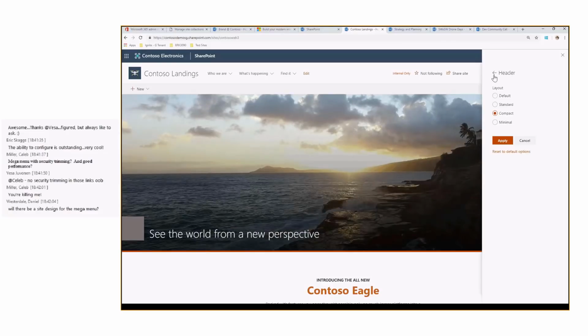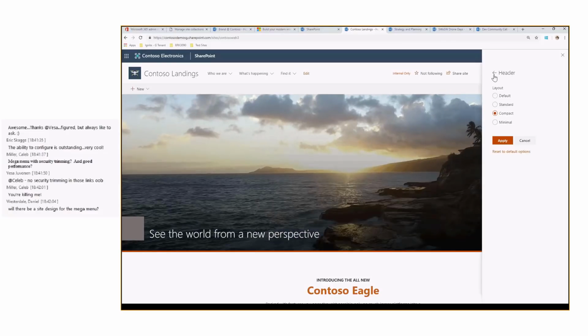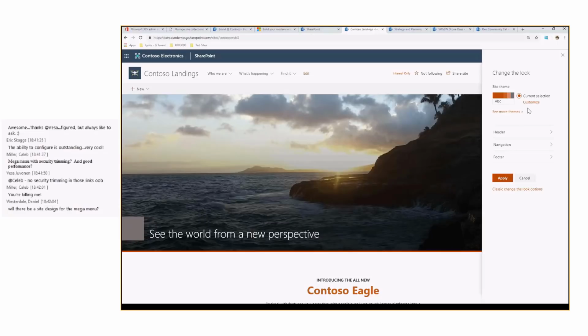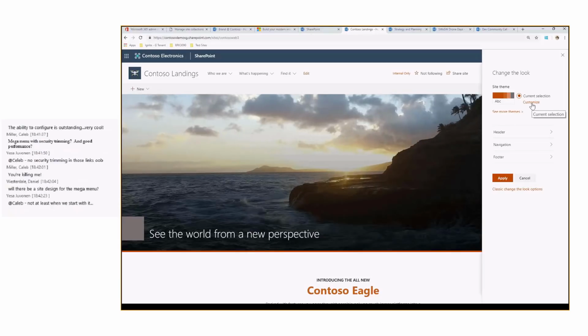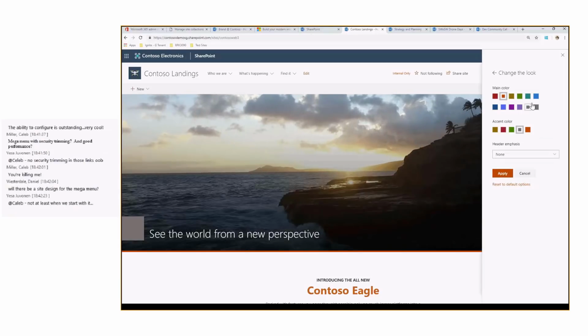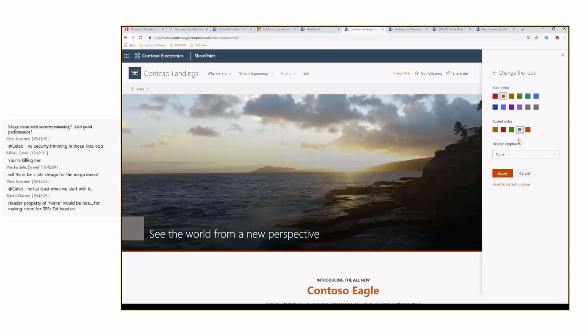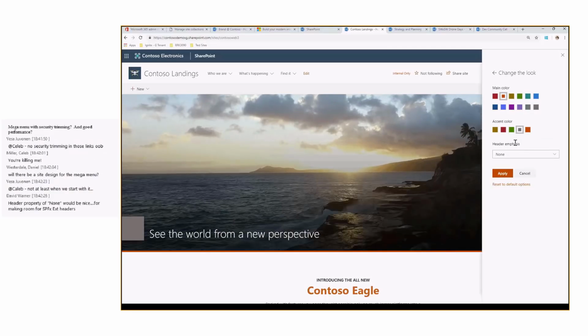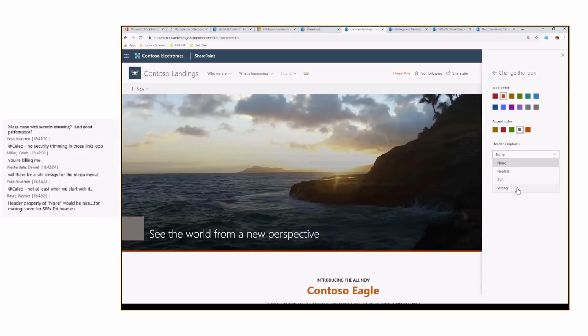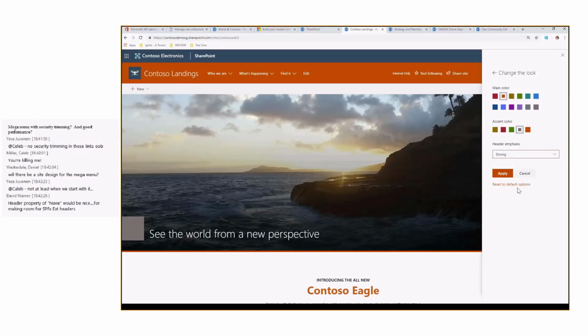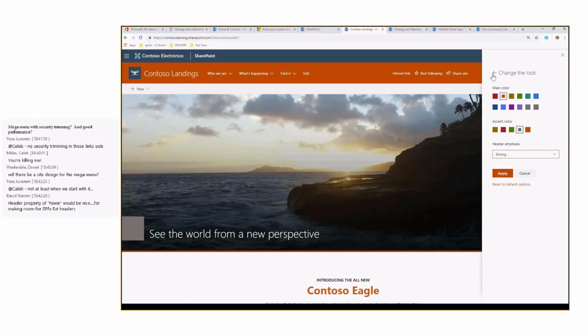And then finally, the theming capability. I think a lot of folks have already seen this. This is the thing that just rolled out. Header emphasis is actually going to be changing to header background, and that's just the ability to go ahead and put like a strong emphasis on the header. And that is actually fully available out in your tenant today.